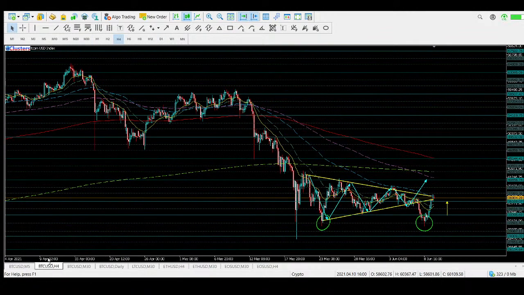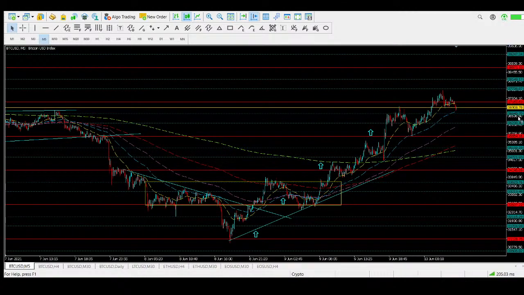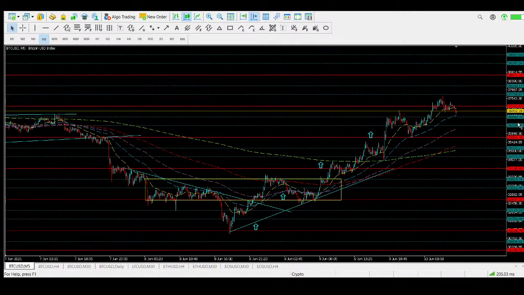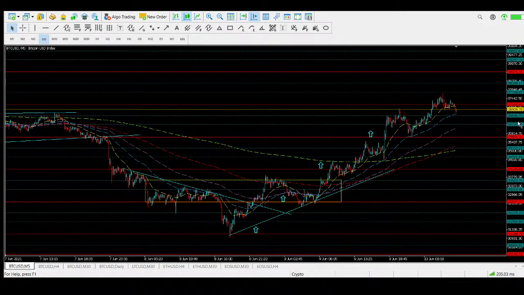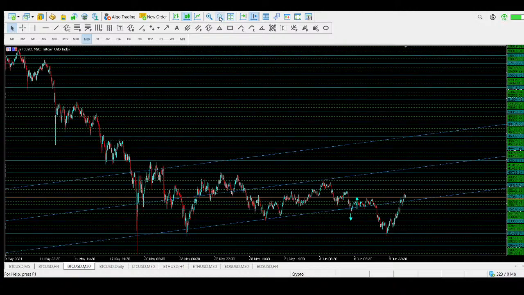So that's your Bitcoin. We'll wait and see how it goes from here, but it has fallen below 37,162 in the 5 minutes chart. We'll be looking at 36,640, which is the support. I mean, the trend is up at the moment, as you can see in the 5 minutes. The 30 minutes just managed to get back above the channel, this channel that was created previously.